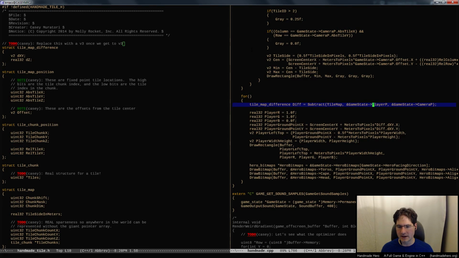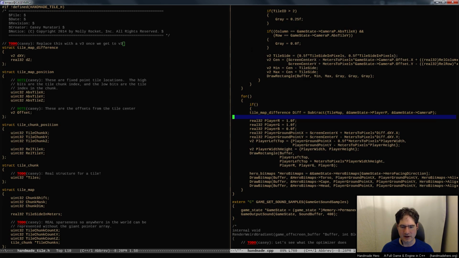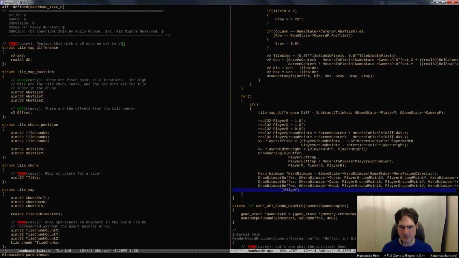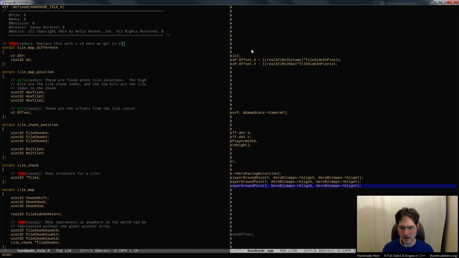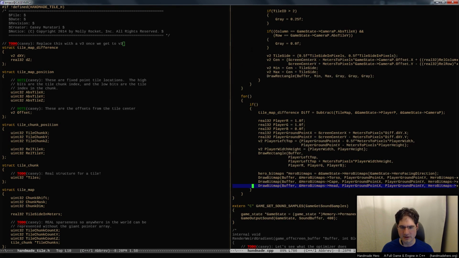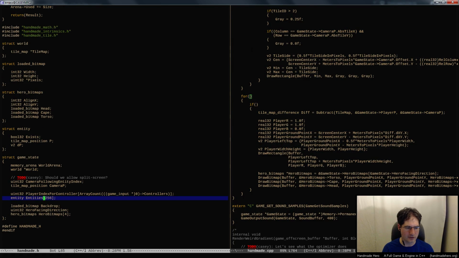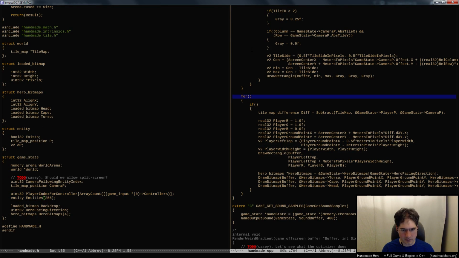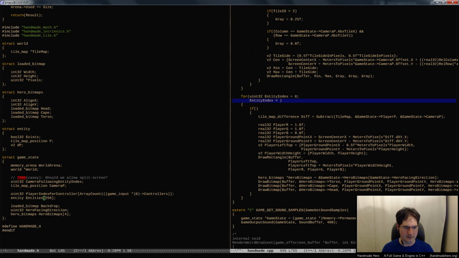So now we've done that, and basically all I'm going to do here is loop over all of the entities that we are simulating for now. Again, dumbest way possible. So this is not supposed to be code that you're thinking about right now. If you are thinking about this, that is bad. You want to be doing just the most straightforward thing. So basically we're going to go ahead and say entity index equals 0, entity index is less than array count entities.